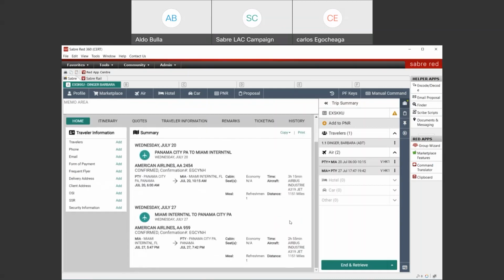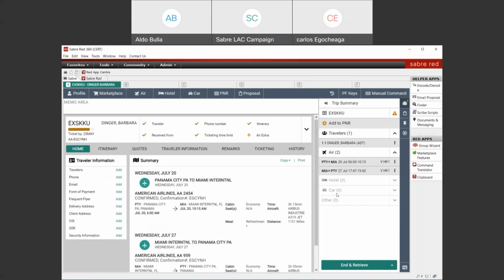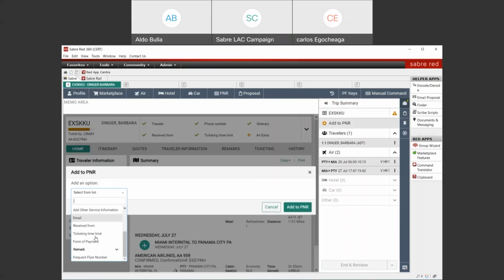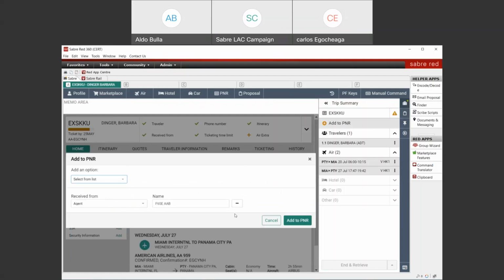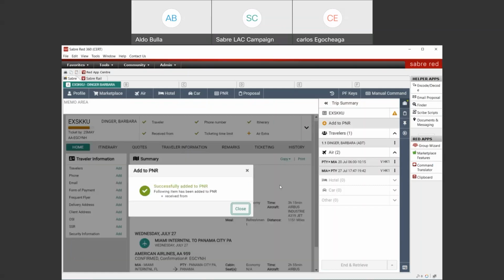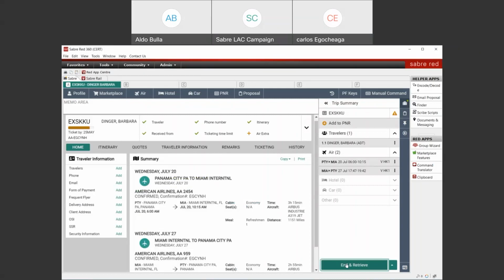Let me do the following. Because I'm not sure if I've changed anything in the booking, let me just proceed to end it. I'm pretty sure it's related to that. Okay, let me end and retrieve.